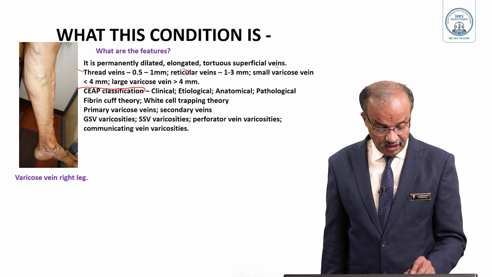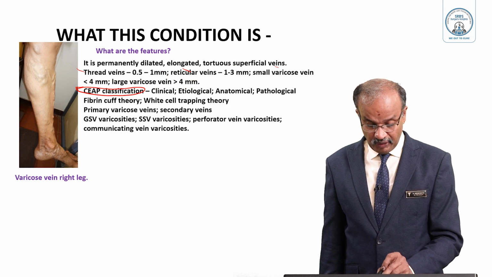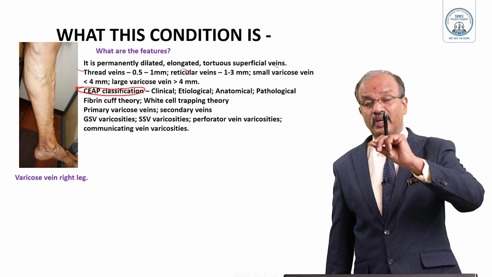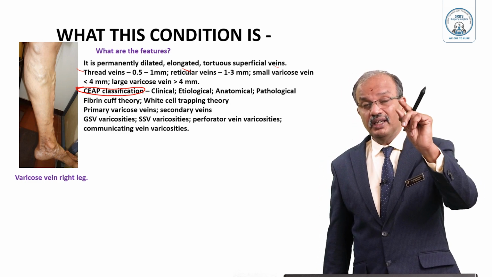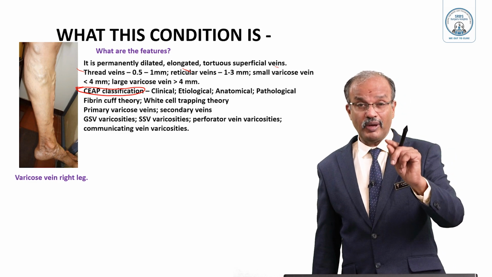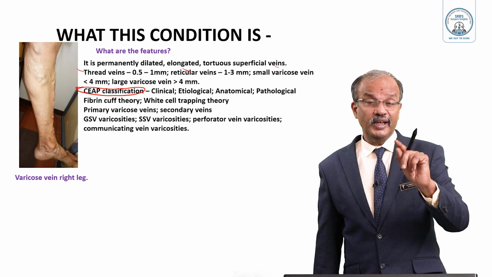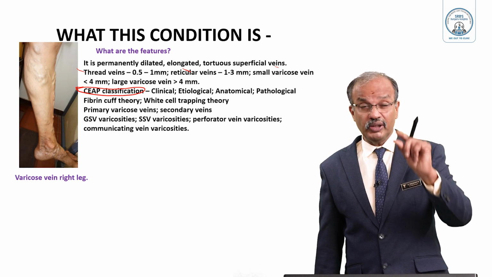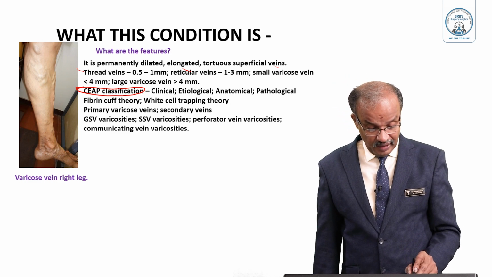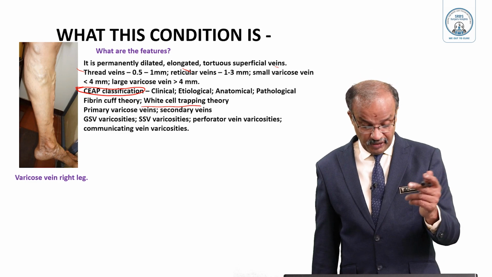Now this is the current classification used: CEAP, clinical, etiological, anatomical, pathological. Accordingly you have to give a diagnosis. C, how many are there, E, how many, P, how many; C goes from 0 to 6, like that, and then E, P, and anatomical. So you have to learn the nomenclature. If you go through my SRB Manual of Surgery and Clinical book, both have given the table. Accordingly, you have to give a diagnosis in all varicose vein cases. In the long case, you have to write what the CEAP classification in that particular patient is. That's important.